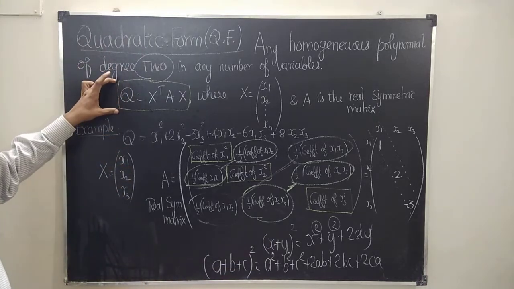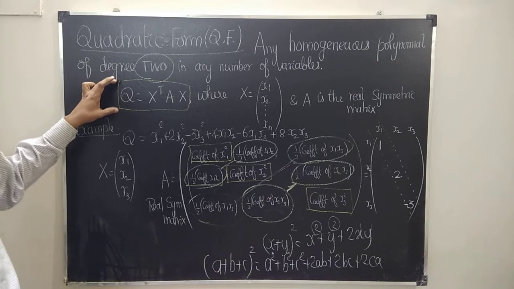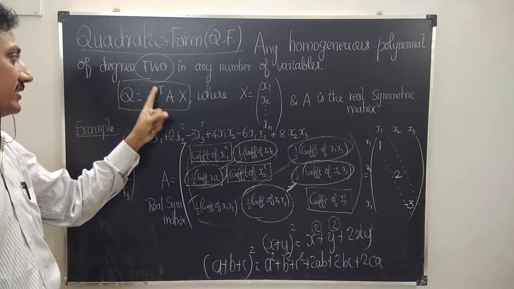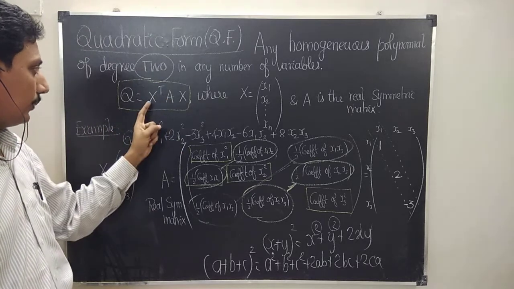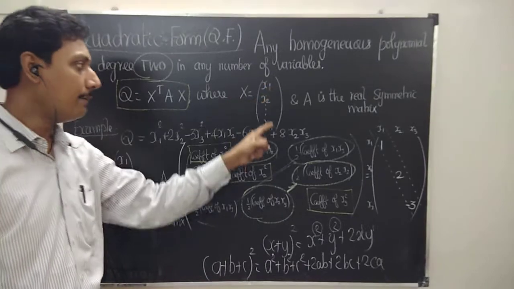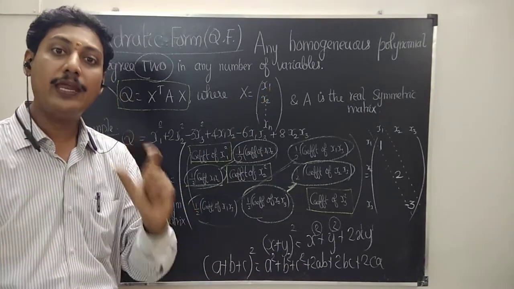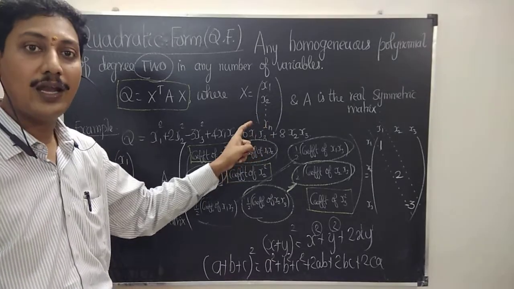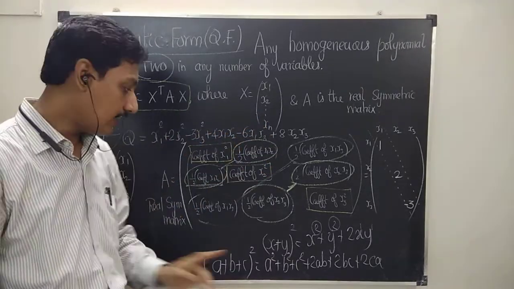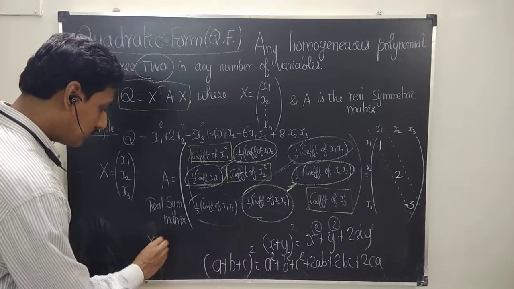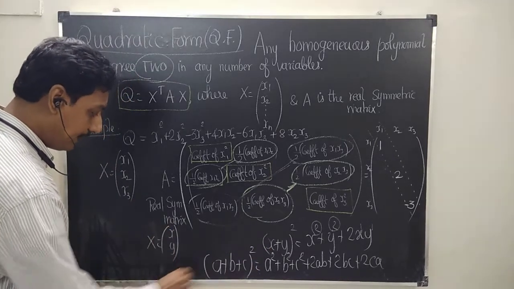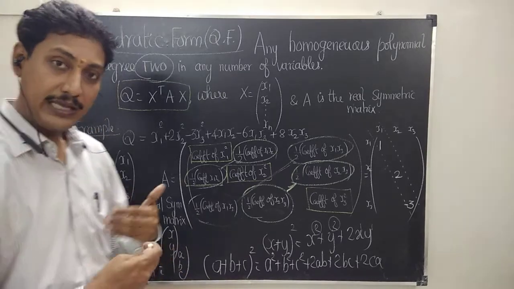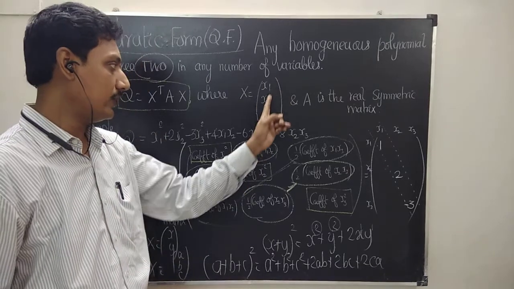Now this is represented by the capital letter Q. It can be rewritten in terms of the matrix form x transpose A x. What about x? X is the column matrix. X is the variable matrix, column matrix x1, x2, etc., xn. Suppose there are n variables. Suppose there are 2 variables, then x is x1, x2. And in this example, x is equal to a, b, c, 3 variables. Likewise, if there are n variables, then it is x1, x2, etc., xn.